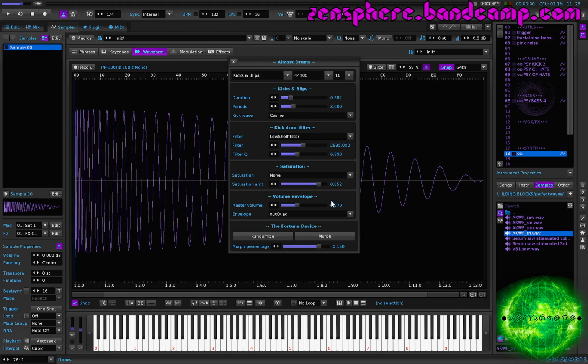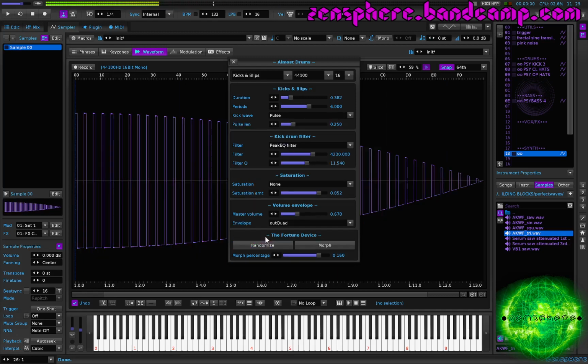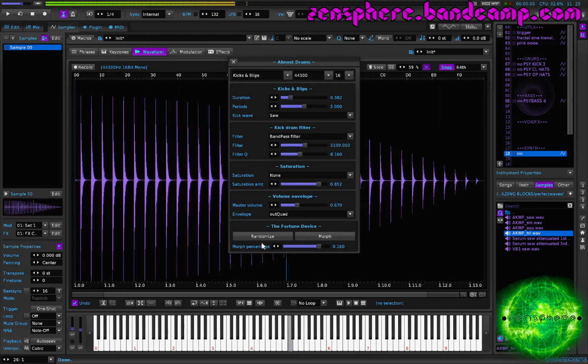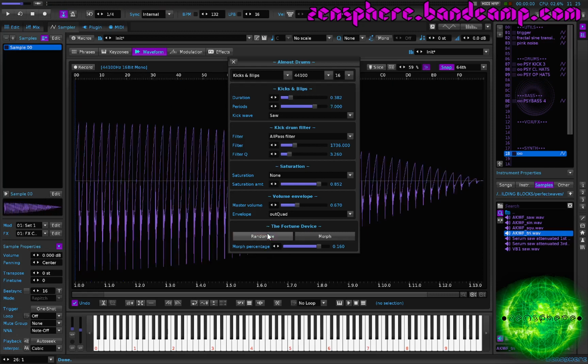So if you want a longer kick, change that, and the randomization is not going to affect it. Now this morph parameter just morphs a percentage depending on the percent that we set here on this percentage slider. So this is really nice for generating sounds on the fly, stuff you wouldn't really think to do. Sometimes you get some good serendipitous results.